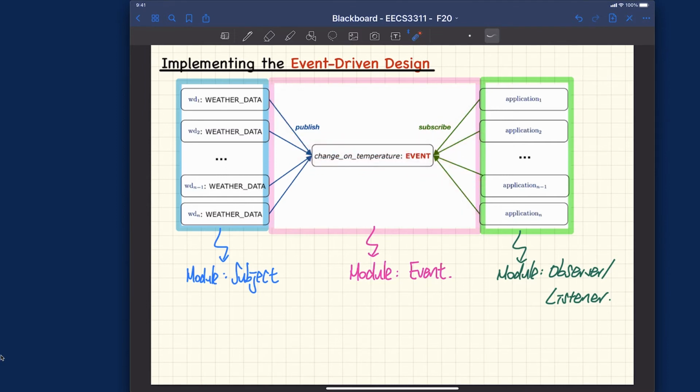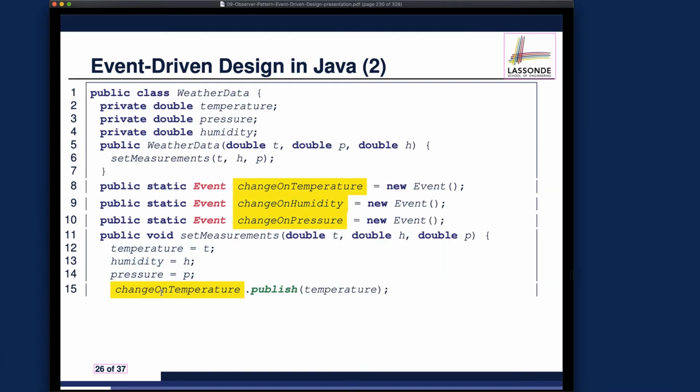Since the change on temperature event simply stores a list of actions conceptually, it's actually a hash table, but basically a list of actions. For each of the actions that were initially stored for delayed execution, now will be the time to invoke them. So let's see how we can do it. We'll simply say publish. We already defined how to do the delayed execution of those stored function pointers in publish. You can look up the definition for publish later yourself, but I'm going to put everything together after I go over all the classes with you.